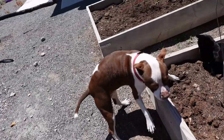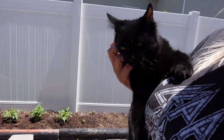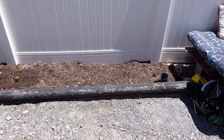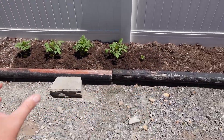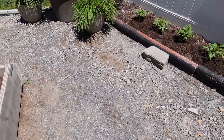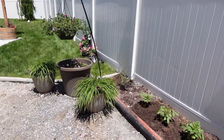My cats just barely came outside and I'm worried they're gonna think that this is their litter box. This is Binksy — he's our little kitty — and then we have another one named Denver. They wanted to come out so bad, and we just started letting them out and they've been coming in and out of the dog door — they're so smart. Anyway, I'm still going to do my raspberries and blueberries here, and then I'll probably do a front row of strawberries. I'm going to take this wood out and put a thin block of concrete on top so there will be a nice transition, and then bring in some new rubble here to make this look nicer. Alright, well that's all for today, you guys — thanks so much for watching. I hope you have a good day.